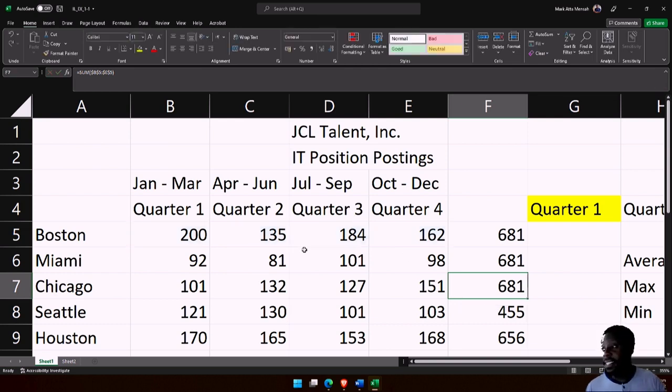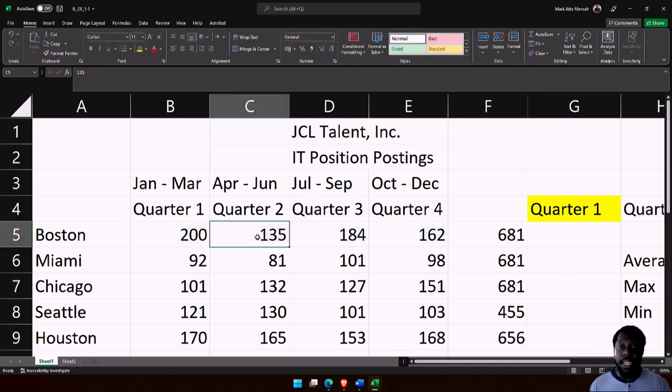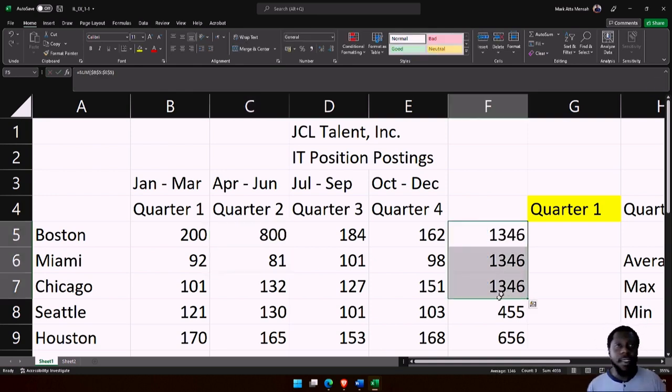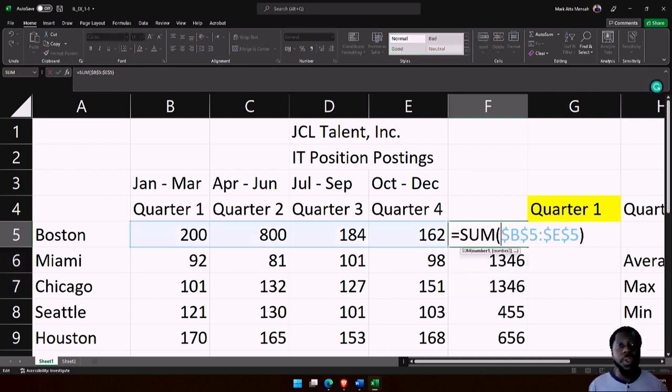Another advantage here is that if I want to change this 135, for example, to 800, I get all those cells also changing accordingly because of this absolute referencing. Please take note of this. In an event where you have need for some of these things, you will decide for yourself. Okay, so that is for your information.